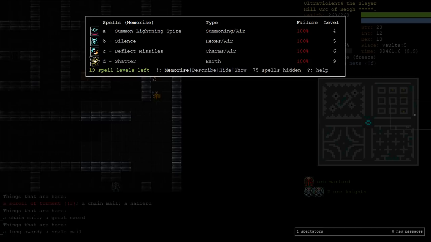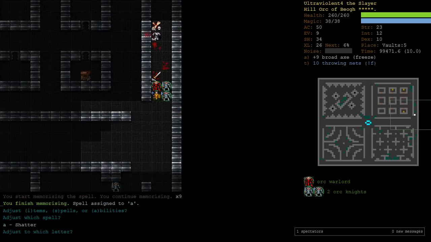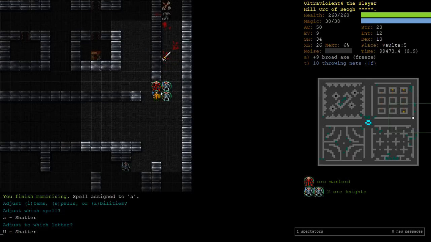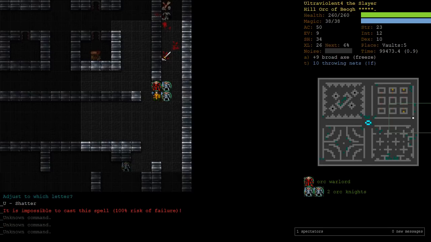I guess we'll memorize Shatter. It takes up 9 spell levels. It's an enormous amount. It's on A. I'm going to change it from A to something that I don't use accidentally. Let's do something like capital U. So I'll never accidentally cast that. I mean, the game will prompt me anyway. Like, if I try to cast it, the game's saying, it's impossible to cast this spell. Are you sure you're that stupid? I'm not, so I'm not going to hit yes.